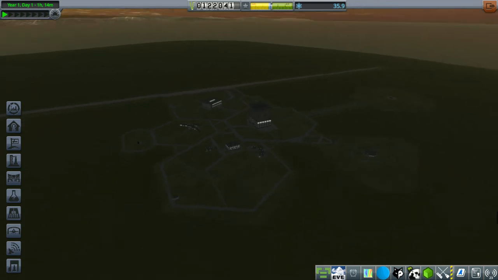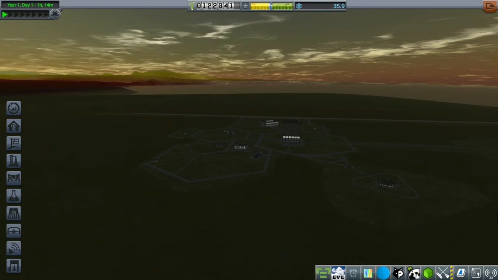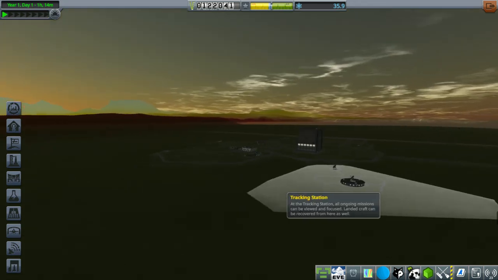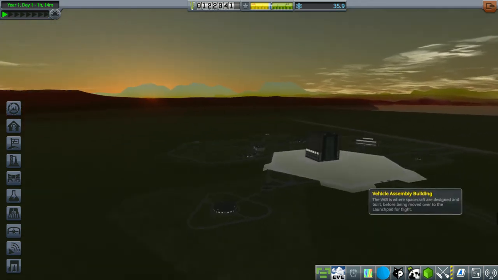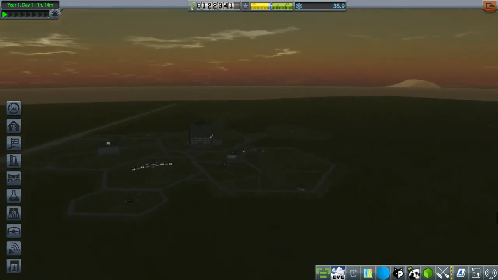Okay, well, we're back at the Space Center. That sunset looks a little more foreboding than it did before. But the good news is, we did not need to recover our probe to complete our mission. Launch into space, success.